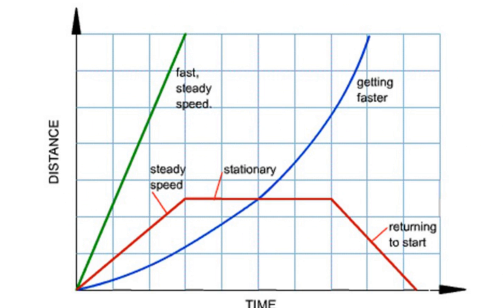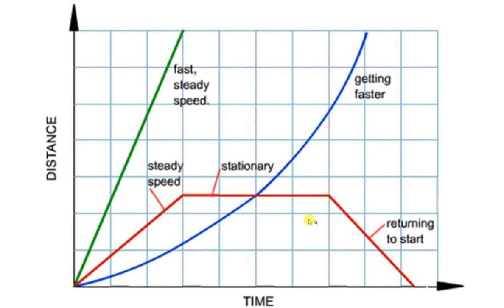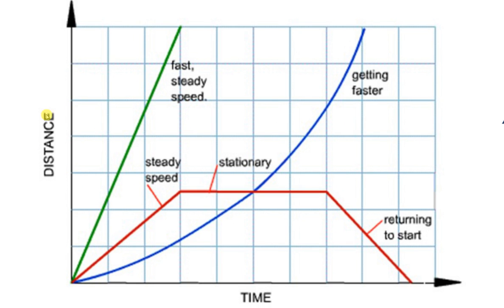So this is an example of a distance time graph here. If you have a little bit of a look at it, you've got distance along the y-axis, along the left-hand side here, and time along the bottom. So let's have a quick look at what these lines actually represent. Let's start with this flat line here. If we've got a flat line, what does that mean?